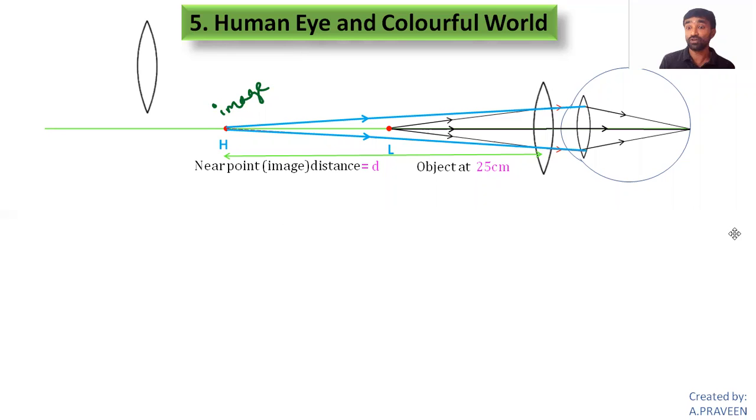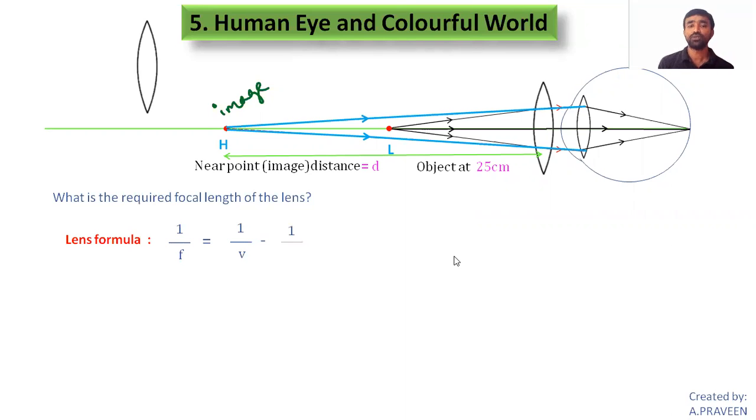So I assumed the external lens only; don't consider the eye lens. We are unable to change the focal length of the eye lens. So I am not considering anything related to the eye lens here. Only I am considering the external lens. So the object is at distance L, 25 centimeters. So take the object distance and substitute them in the lens formula: 1 by f equal to 1 by v minus 1 by u. I know that is the lens formula. But what is the focal length? Here the focal length of the lens I will take as f only. What is the object distance in this case? u equal to 25 centimeters. According to the sign convention, we will take it as negative.